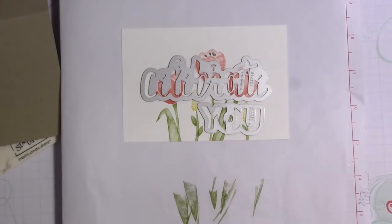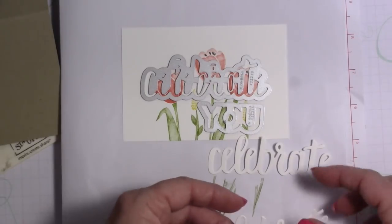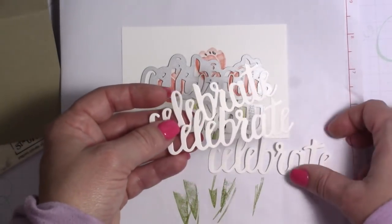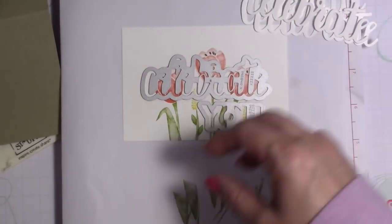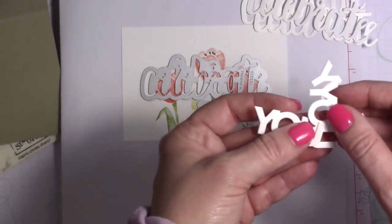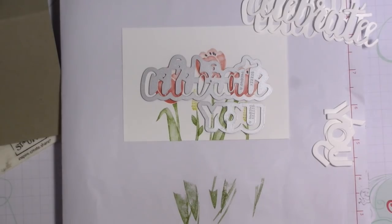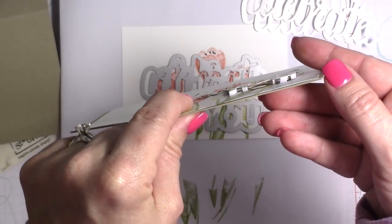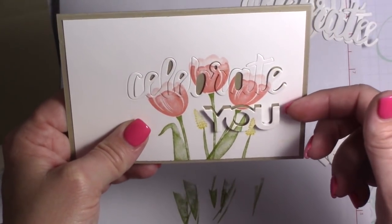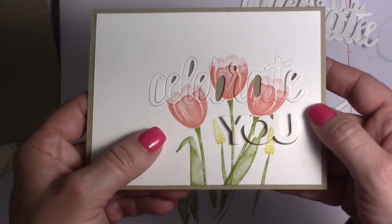But while you're doing that, at the same time, I've already done this to save time. You're going to want to cut out the word Celebrate in U 3 more times in just plain Whisper White cardstock. Okay, so I've got my Celebrates and I've got my U's already done. Now the reason why I did this, and I'll show you this one card that I made yesterday, is I tried putting it up on dimensionals, and you can do it if you want to. I just thought it was really tedious. The other thing is I wasn't crazy about seeing the crumb cake cardstock behind it. It wasn't really the look that I was going for.